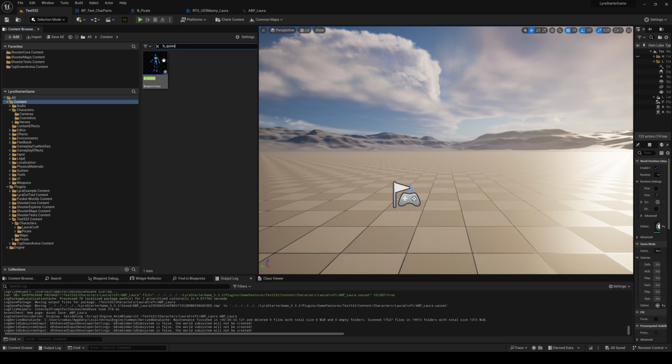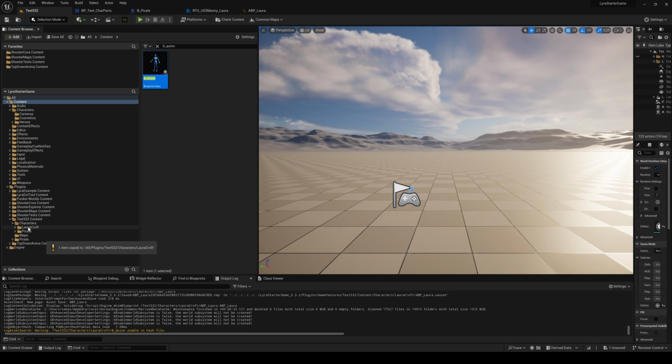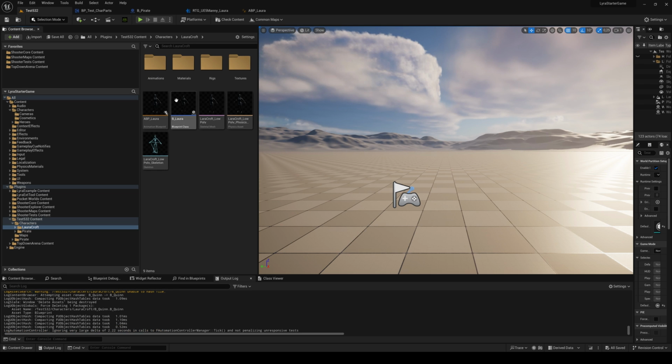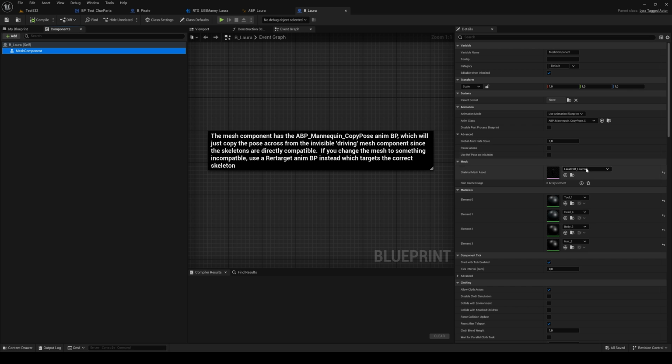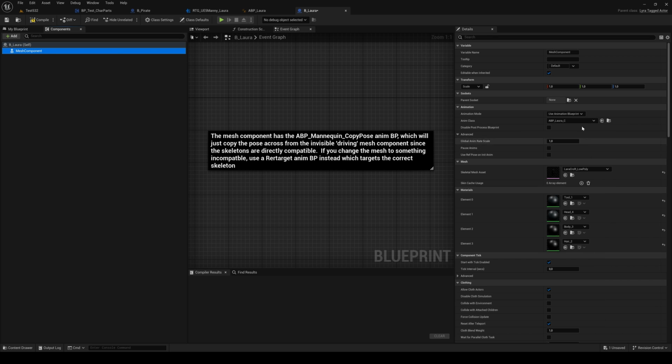Now we need to create a detect actor, that is BP underscore and a name. BP Quinn we use because we have a woman here. And we again copy it and rename it to BP underscore Lara. Opening it, it's important for the mesh settings here. We want to use our skeleton mesh and we want to use our new animation blueprint that we just created, our Lara here. So let's save that. And now we just have to use it.